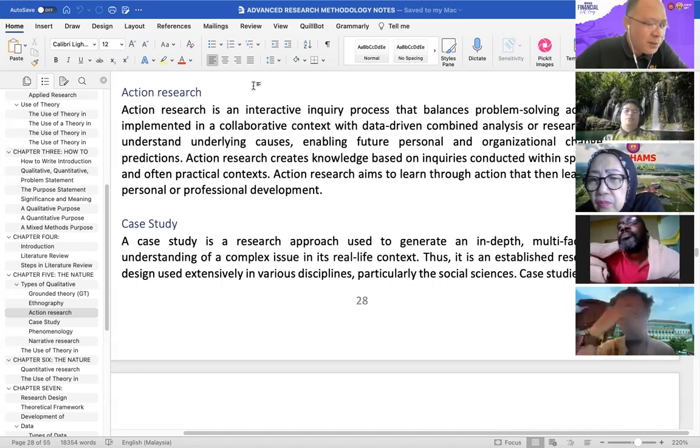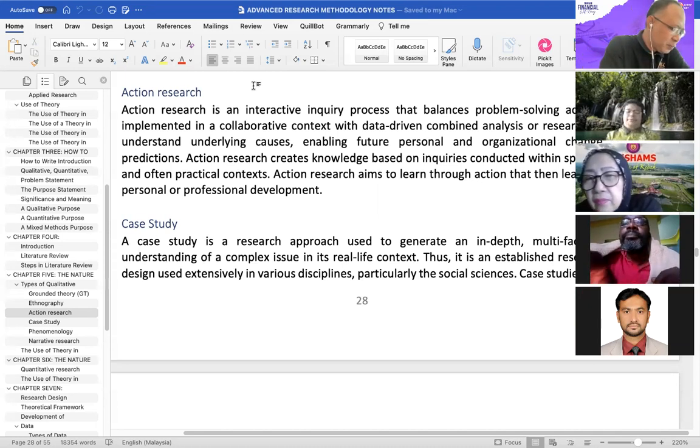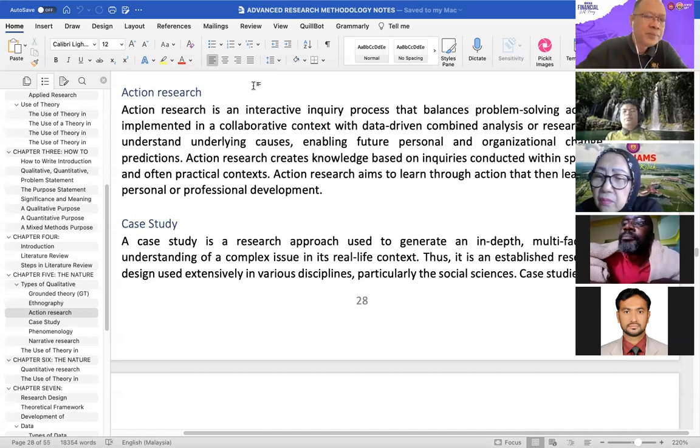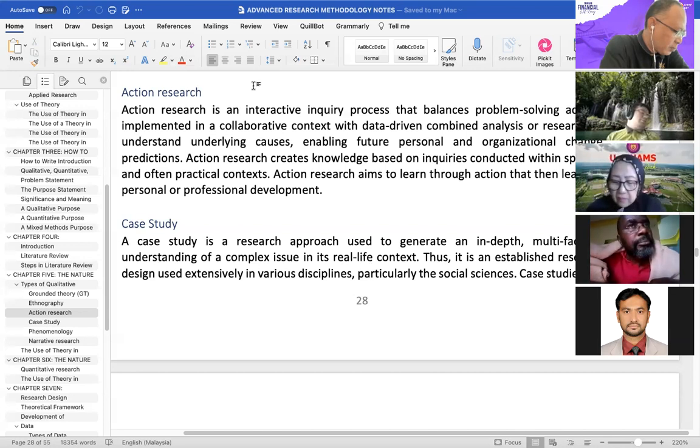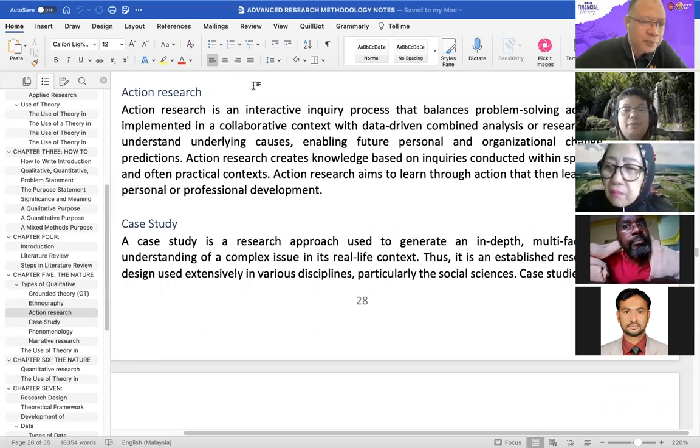Good question. I was also going to ask the same type of question. Professor, I think the nature of the research decides what type of method is needed. The nature of the research decides what sort of method should be more applicable. That is the question I was going to ask. Mr. Mukhlis asked the question, and my question is very close to it. I believe the nature of the research basically decides the most appropriate method, either quantitative or qualitative. That's what I believe. Anyway, Professor, you put your opinion.